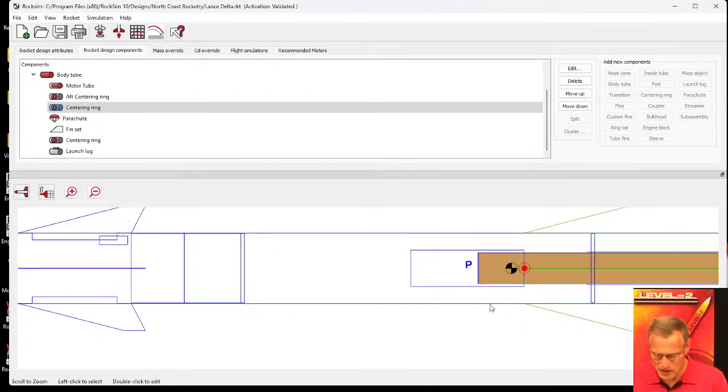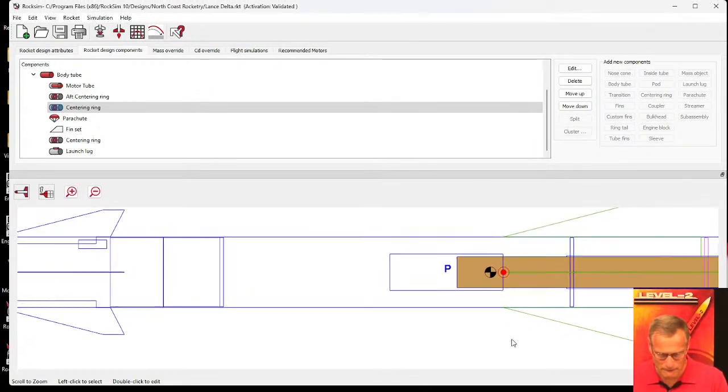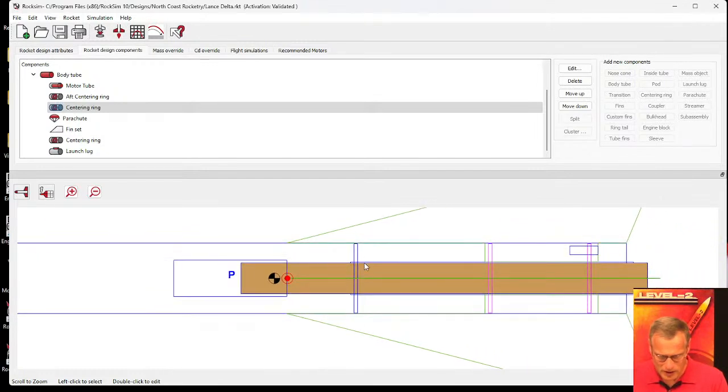And you see it this time. Okay, so here's that front centering ring. This right here is the parachute. Let's move the parachute. See, basically, the rocket motor is now in the same space that the parachute used to be.